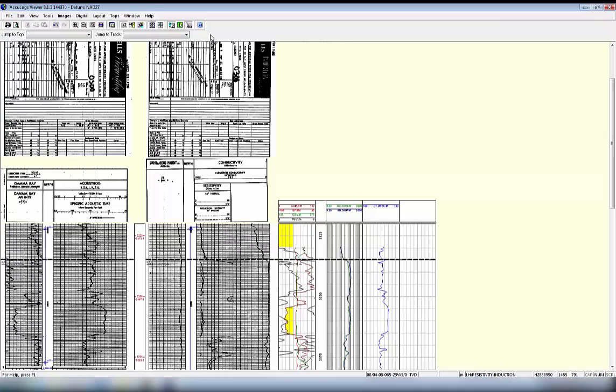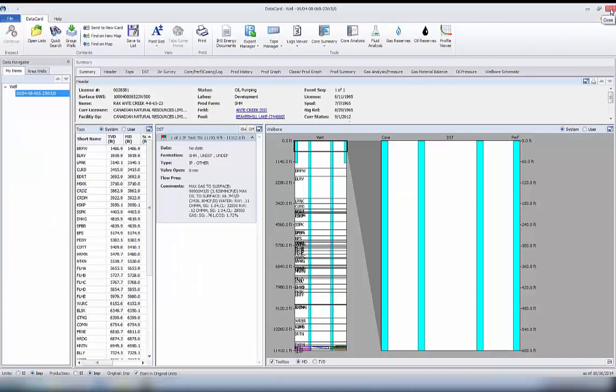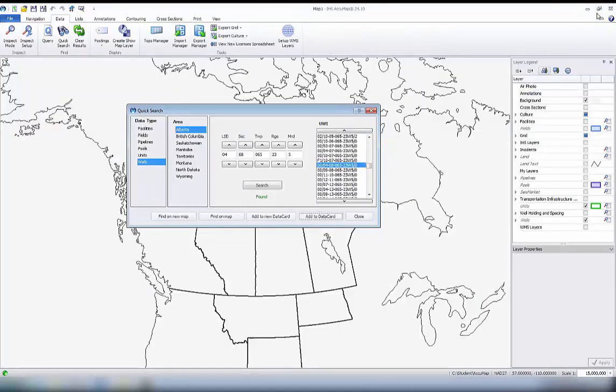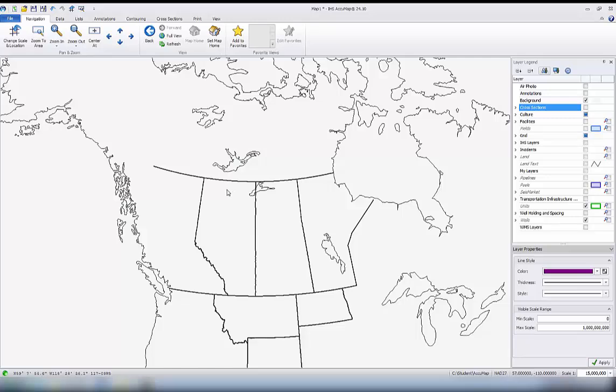So that is an introduction to the general layout of our single well view. Let's now move on to the cross-section view. I'm going to zoom in to a previously saved and created cross-section.